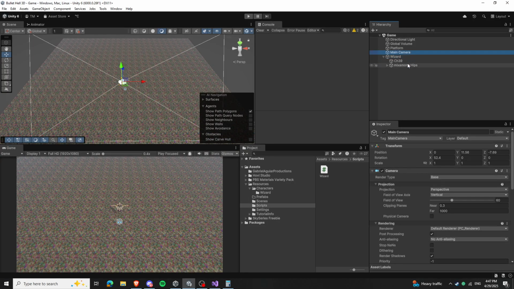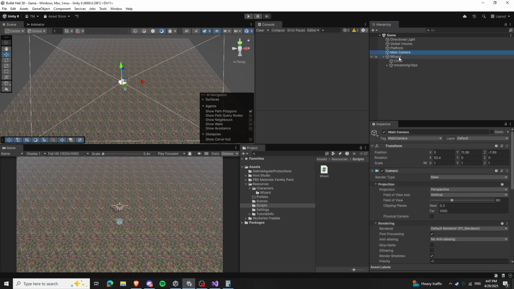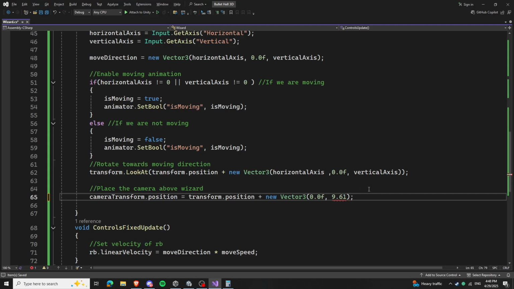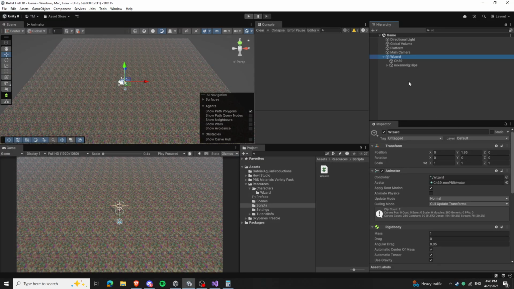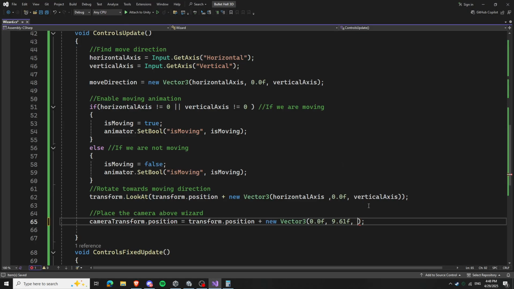Let's see that. Oh, yes, it is positive. Okay, so that's the value for the Y, and the Z will be exactly this value here, and we can play with that later.